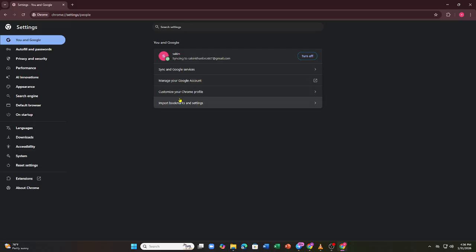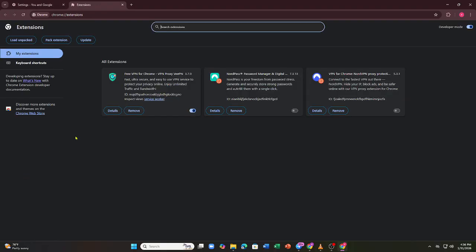For developers, the File System Access API is useful for building web apps that interact with local files. Always prompt users correctly, request access only when necessary, and respect granted permissions to maintain security.